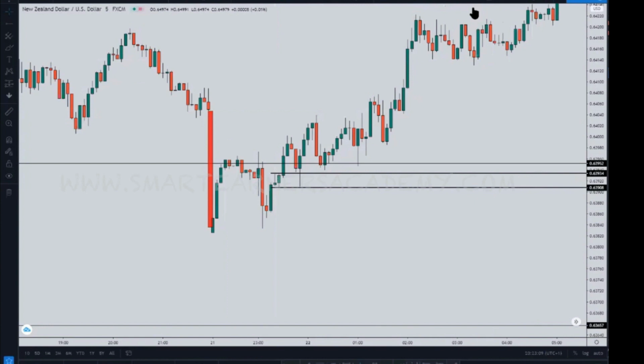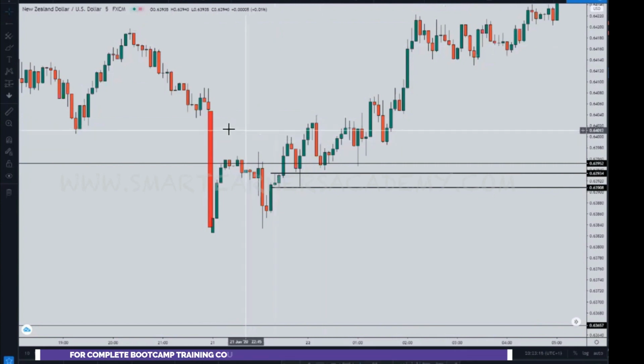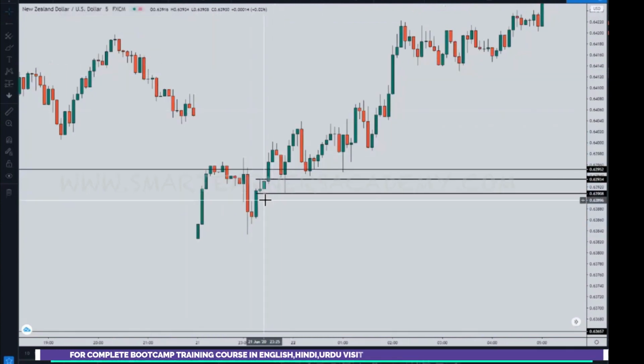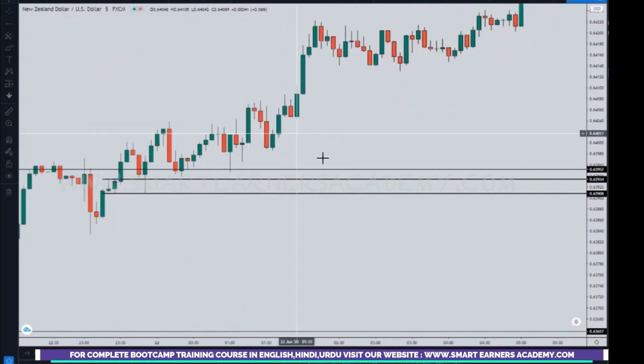Can you use chart lines? Yes, you can. But the candlesticks in themselves will tell you a lot more. So now I know that that's where I'm getting my entry. And you see this exact thing is what price does, right?